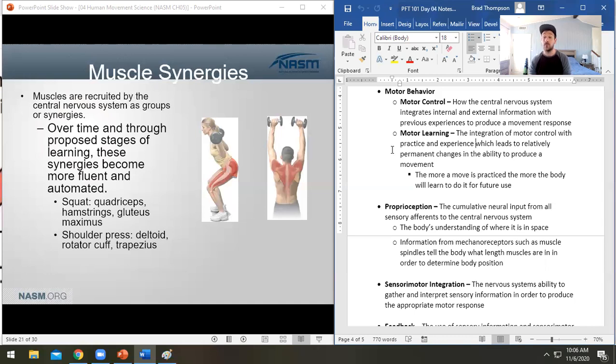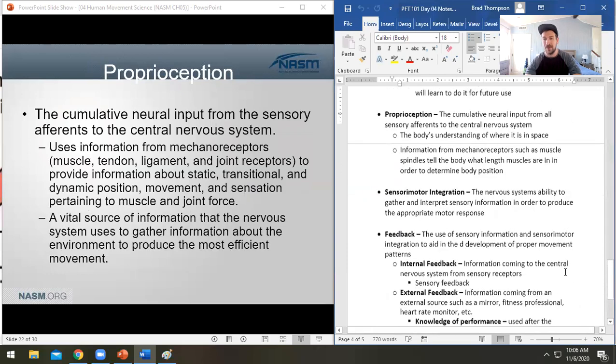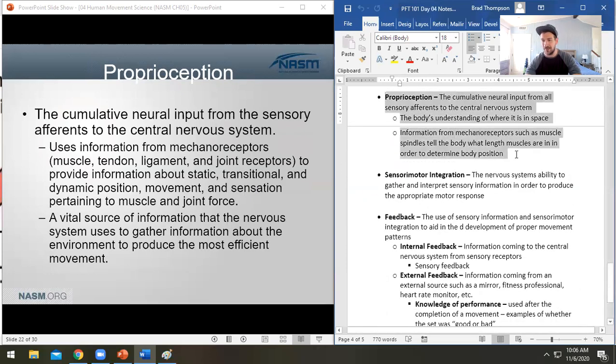But the more you practice moving the right way, the better you're going to get at moving the way you're supposed to move. And that, again, is coming back to posture. And it does come back to our big concept here, this concept that I love to mention, proprioception, right? Your body's understanding of where it is in space. It's your spatial awareness.